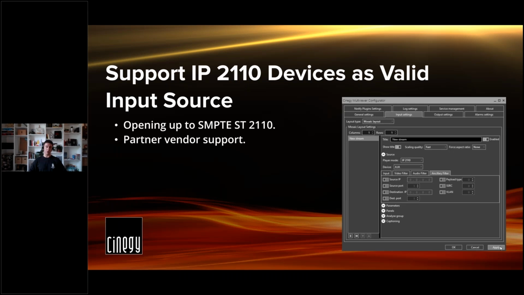So you can employ the usual vendors from the SDI world to now take care of your 2110 workflows.